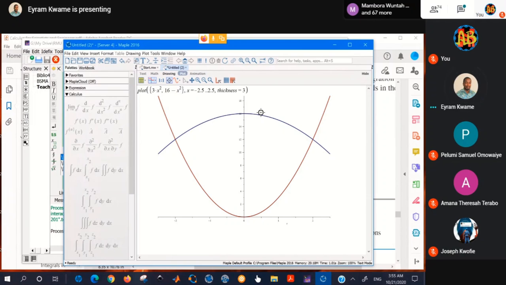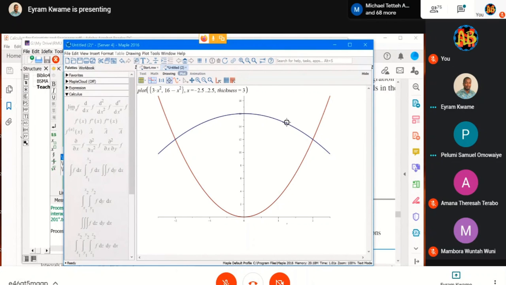So along the x-axis, there are two things I'm looking at: the movement along the x-axis, which is just moving from this point to this point, that's -2 to +2. But along the y-axis, if I am here, I'll start from 0 and end at 16. But what happens if I'm somewhere here? I'll start from this curve and end on this curve. Right?